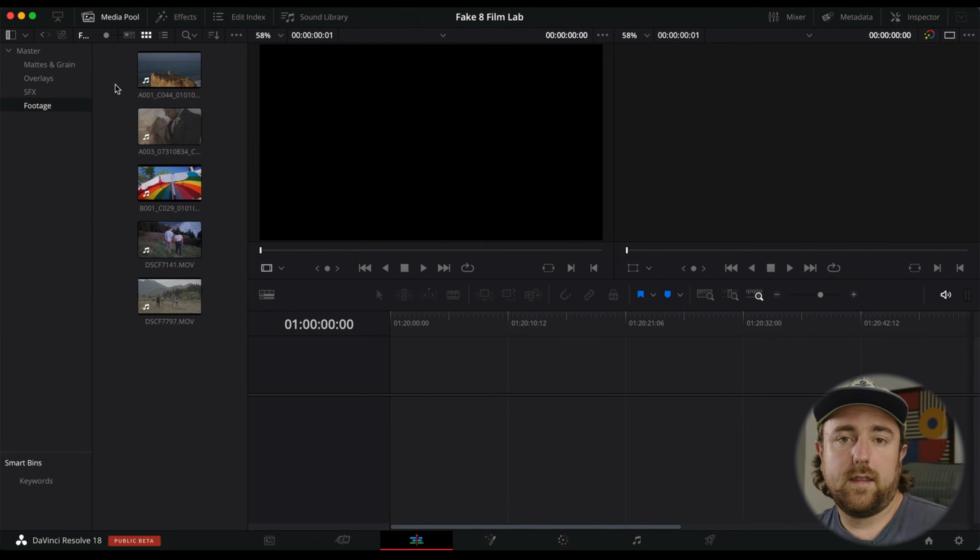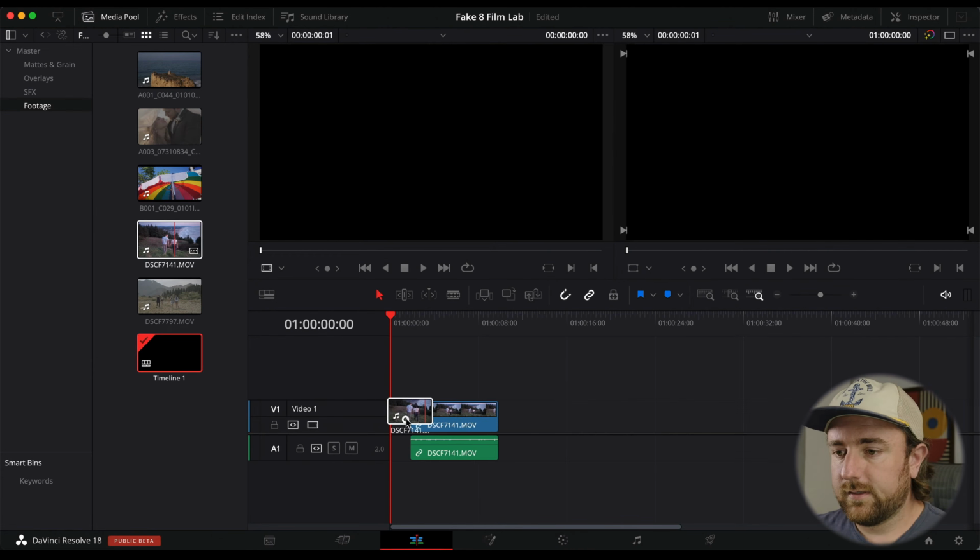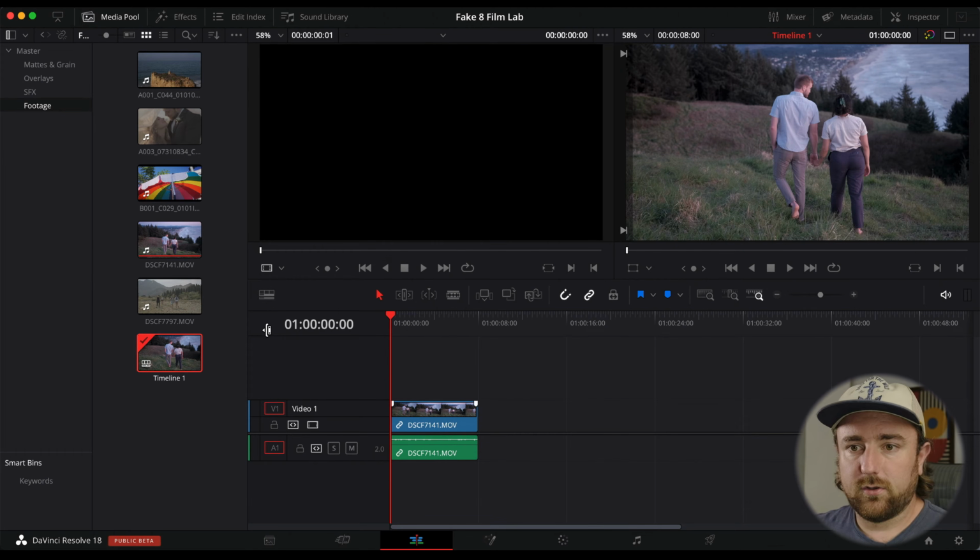So it's a lot easier to do this and then export a file and then import that into a current project to use and edit, instead of incorporating this into a current timeline or project and then going through and doing each clip individually. So with this footage, I'm just going to drag and drop it into my sequence as the full clips, and I'm just going to get the timeline set up for applying our Super 8 presets.